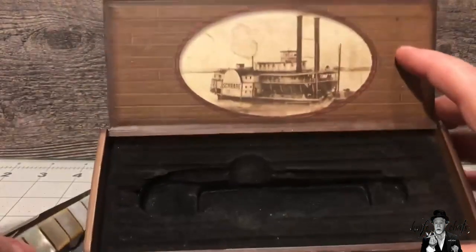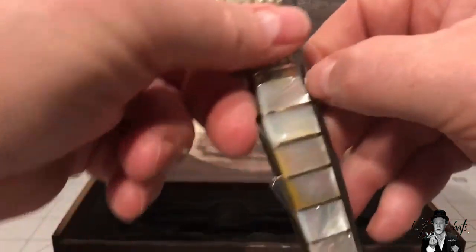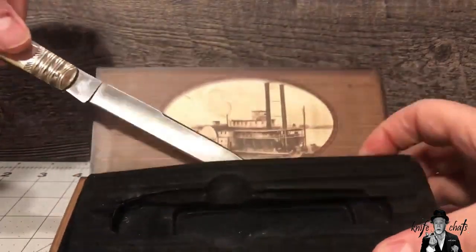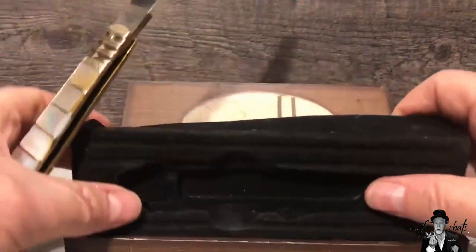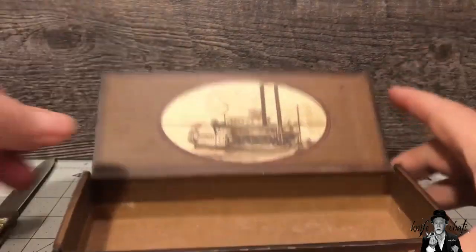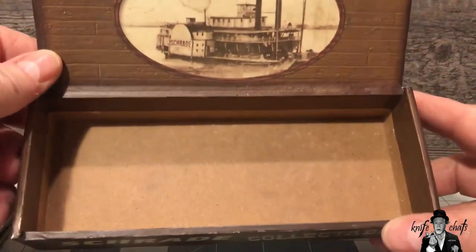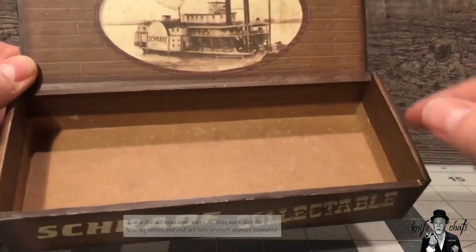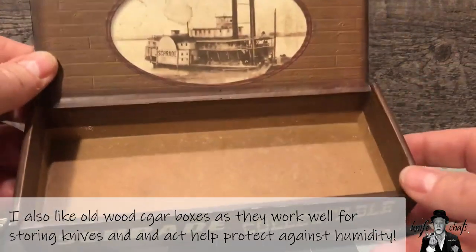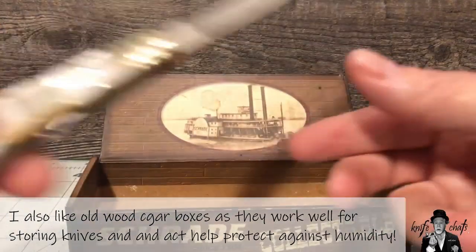But what I like about it is, well, first of all, I had to put this back in just for this video, because you can just easily remove the liner here. It's not glued in or anything. And then you've got a nice little box that you could use for coins or anything else. But what I like about it is you throw in a little silica gel pack in this thing, and you've got a small little humidor.